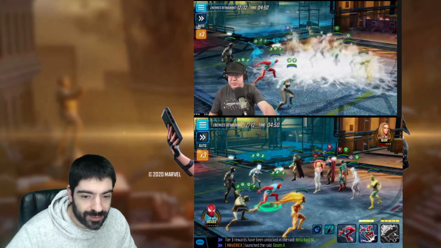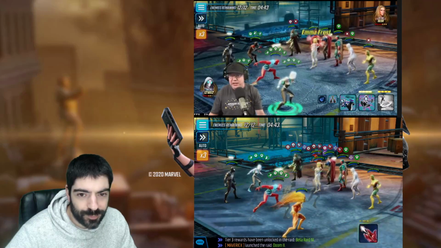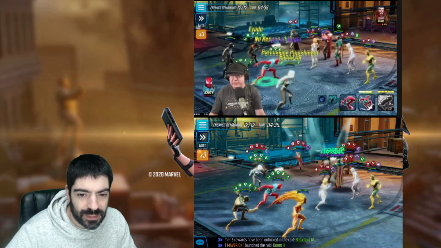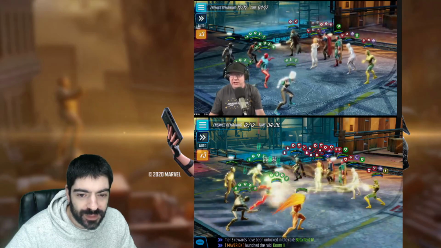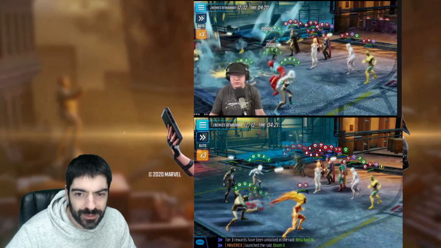And I guess I have a stronger Scream than he has on Miles. I'm not 100% sure, but yeah. So as you can see, we have a lot more negative effects already on the enemies. We have a lot more bleeds than he has. And in terms of healing, we are doing fine.